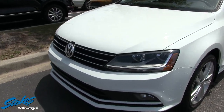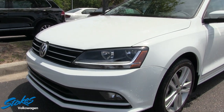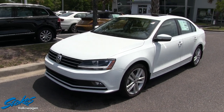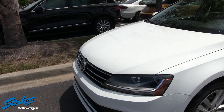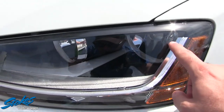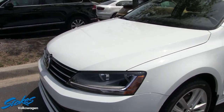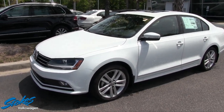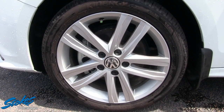The front end is looking good on the Jetta — what a nice looking car. I love the SEL package, but you can get a lot of different trim levels in this car, depending on what you need and what you want. I'm loving how Volkswagen has added this accent lighting right here — it looks good during the daytime and at nighttime. Just a very classy vehicle.